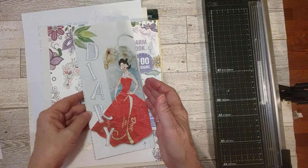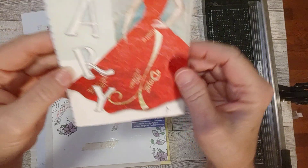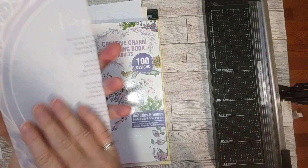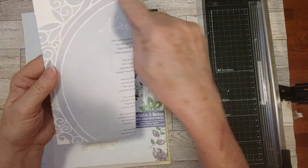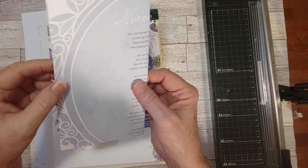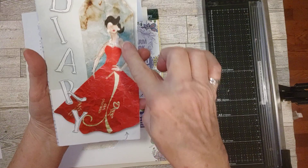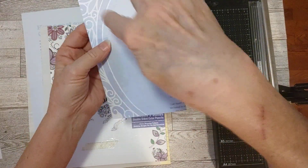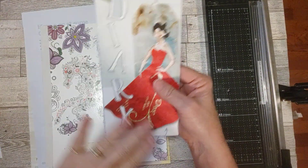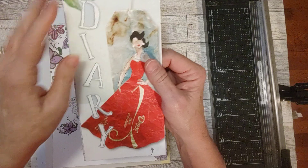The cover is done. There it is — there's the Dove chocolate wrapper. I think it's a really pretty cover. What I did was I took this piece of paper — it had this design on it, like here's half of it, and this design was on this half too. It's a pretty cup but kind of plain. I also wanted to use this tag on the front of the cover, but it was on the other side of the paper. So I wanted to double the paper anyway to make the cover a little thicker, so I just cut that off and put it here as the second layer.